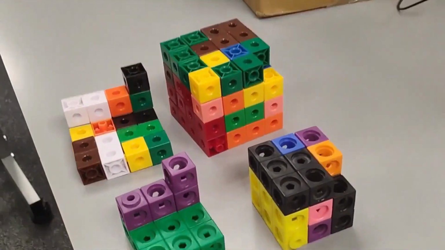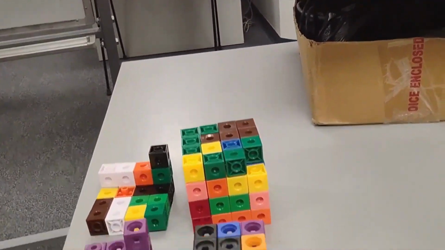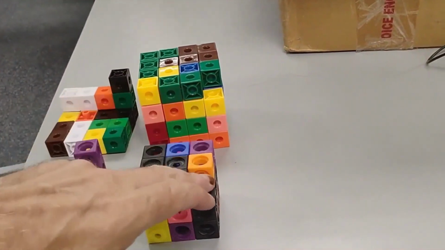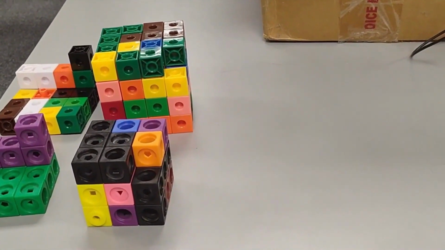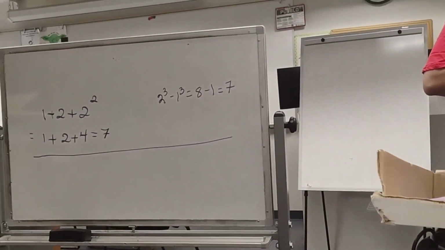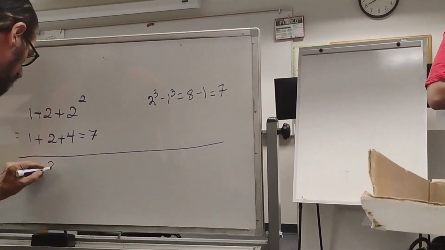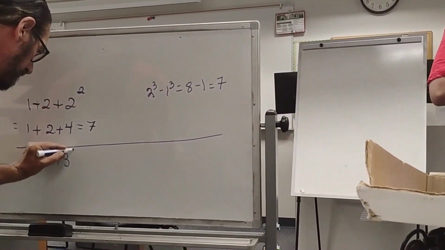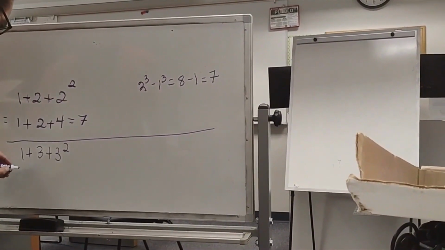And same kind of thing there. We've got a cube with a volume of how much before you take away the 27. But then you take away 1. So 26. Okay, so here we had 1 plus 3 squared, i.e. 1 plus 3 plus 9, for a total of 13, right?